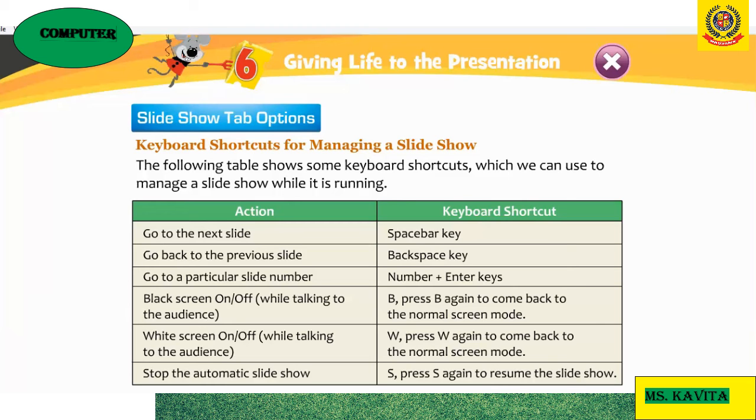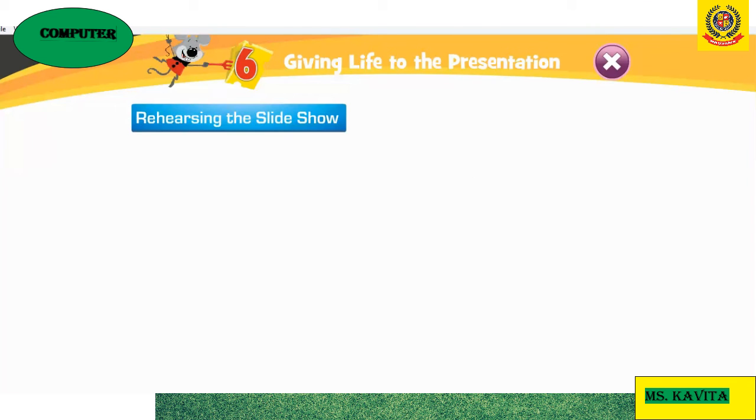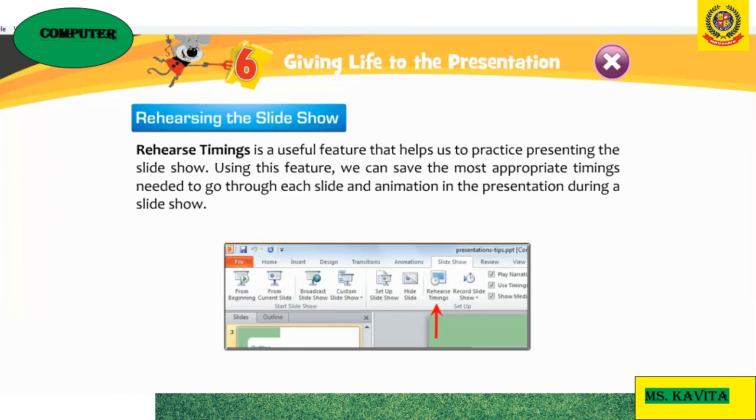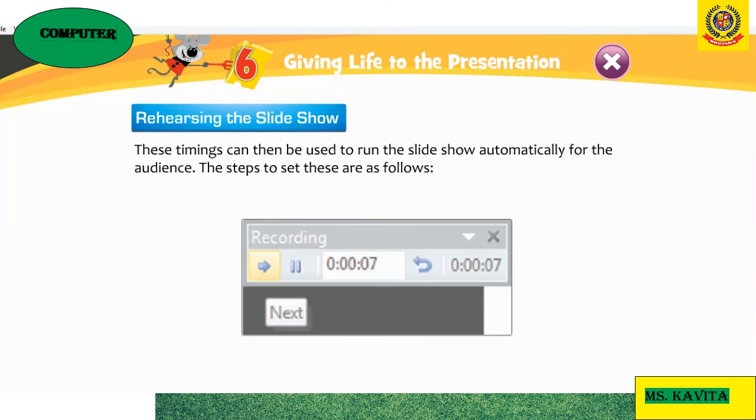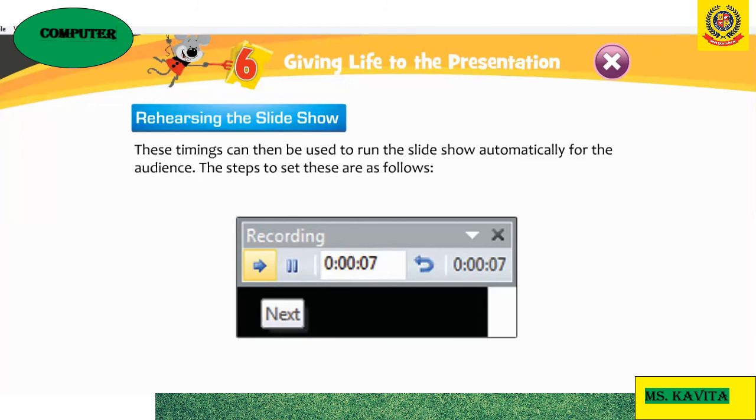Rehearsing the slideshow. Rehearse Timings is a useful feature that helps us to practice presenting the slideshow. Using this feature, we can save the most appropriate timings needed to go through each slide and animation in the presentation during the slideshow. These timings can be used to run the slideshow automatically for the audience. The steps to set this are: select the slideshow tab, locate the setup group, click the Rehearse Timings button.